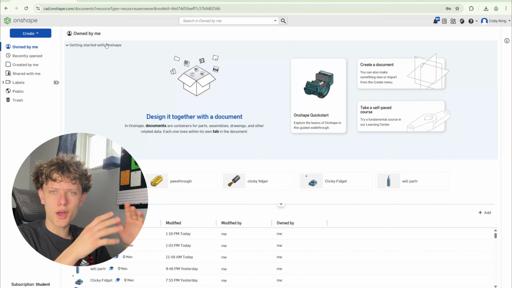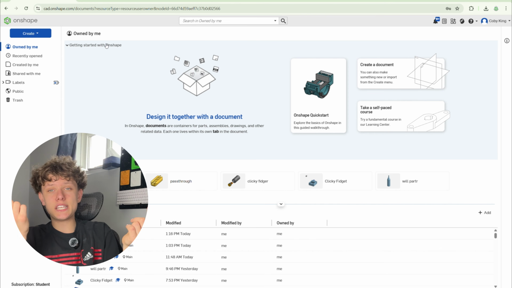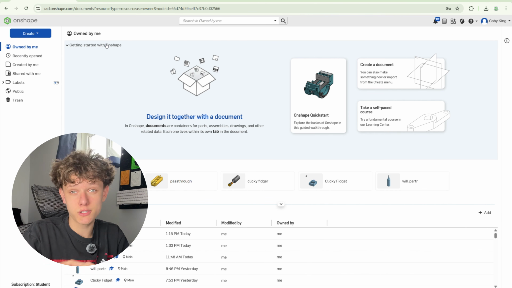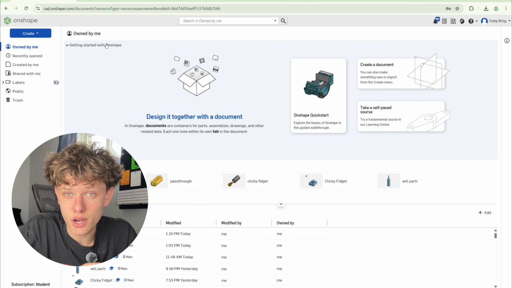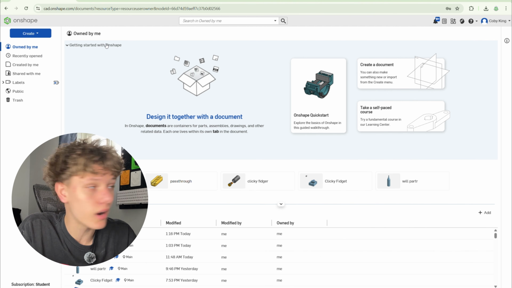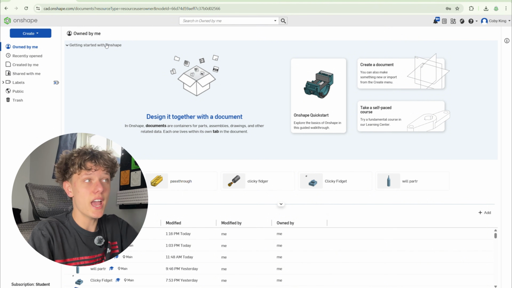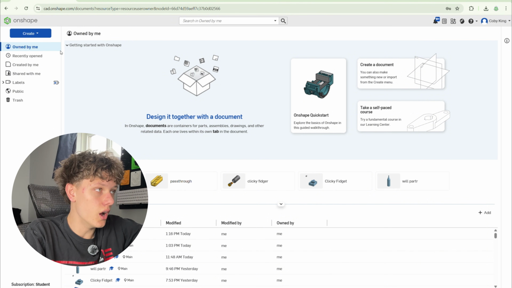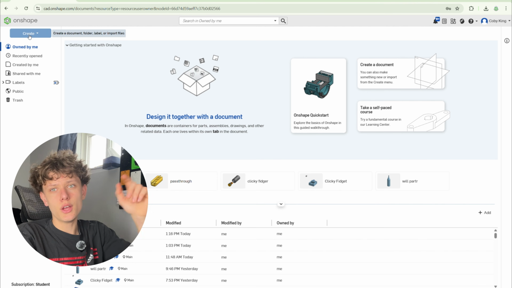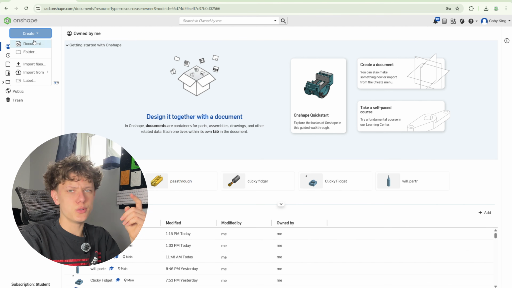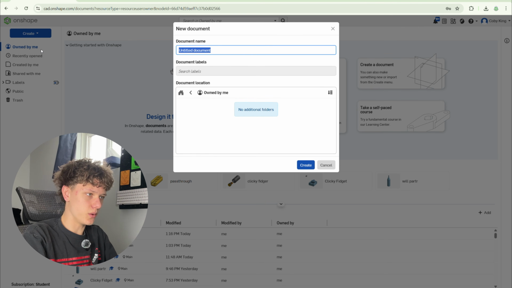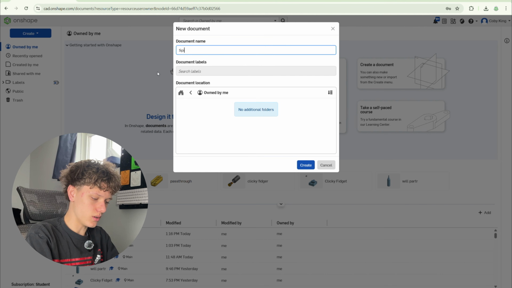I generally use the modeling software ONSHAPE. It's just the one I'm the most comfortable with. There's a bunch of other ones, but the tutorial for this video will be based in this software. So to start, you want to log in, create an account, and do all that other jazz, and you'll eventually get to this screen here. So you want to head up to the top left and click on Create Document, and choose Document. Then you can name it, so we'll name this Spiral Fidget.